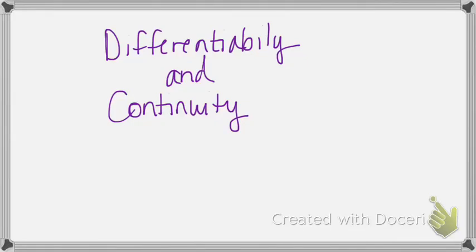So we're going to be talking about differentiability and continuity. We have talked about continuity before, and basically with continuity that just means that the function is connected. There aren't any holes, there are not any asymptotes or strange things going on within the graph. With differentiability, that means that there's a derivative everywhere. We're going to be dealing with some piecewise functions, and what we're trying to figure out is if there's a derivative everywhere and if it's continuous.